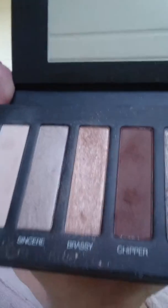Same on the other side — you can see that just gives a bit of definition to the eye. Then I'm going to take my first brush again and blend that. I'm going to use just the two colours, but I'm going to use the third shade to add a bit of interest — I'm going to use Brassy, it's that mid gold, lovely gold shimmer colour. All I'm going to do is just pop that onto the eyelid — that just adds a little bit of daytime sparkle.